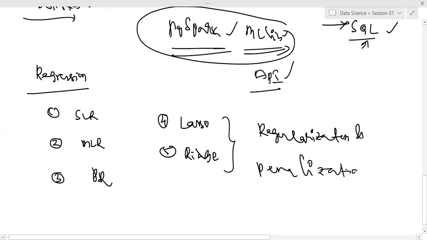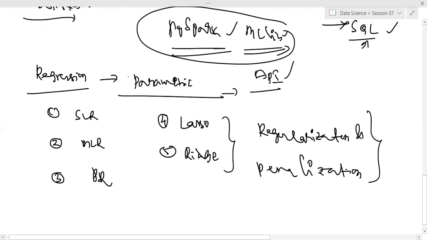Because mainly regression is a parametric method, friends. What exactly is parametric? In parametric methods there are certain assumptions, homoscedasticity, heteroscedasticity, and dependency of the independent variables, all these things are already assumed. So in the implementation, we need not reflect on them.